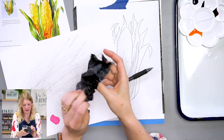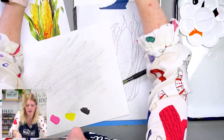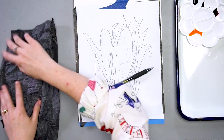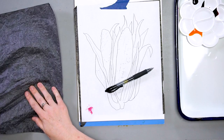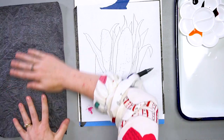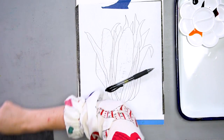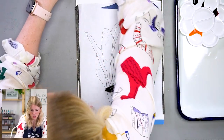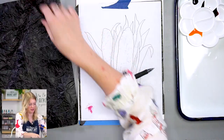And then after you crinkle it up, you can uncrinkle it, and then you're going to want to flatten it. So I just don't want to get this all over my painting. That's why I keep going out of frame. So if I do that here, and then you can even use a table edge to flatten. You can do another rub on your paper. But those are a couple of tricks I do with new graphite paper.